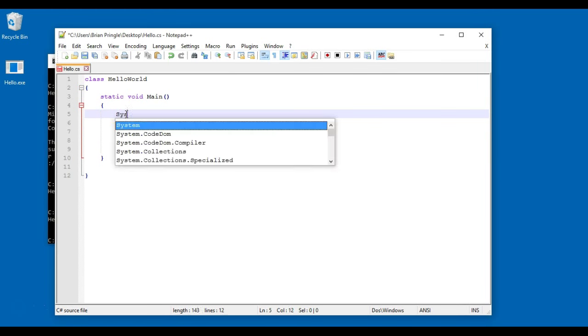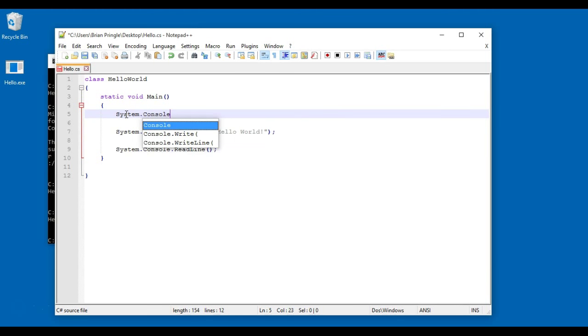Okay, so it's system.console.clear. All right, so I want to clear the console, which is a member of the system. Then I want to write a line of code out, which is hello world, to the console, which is a member of system. And then after it writes that, I want it to read in a line of text, wait for you to press enter, in the console, which is a member of system.